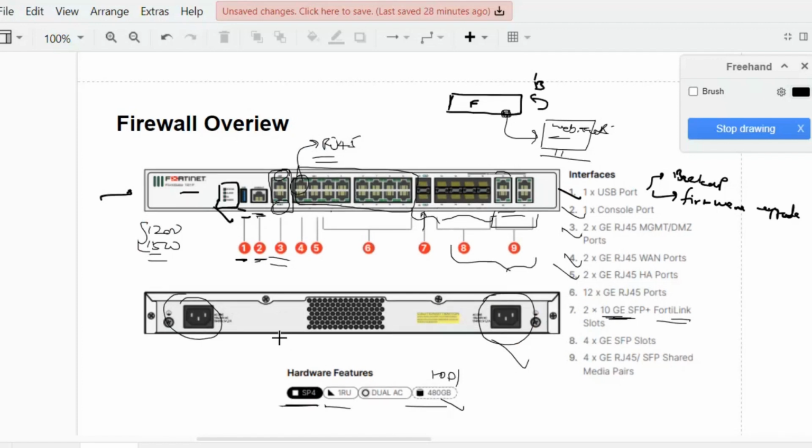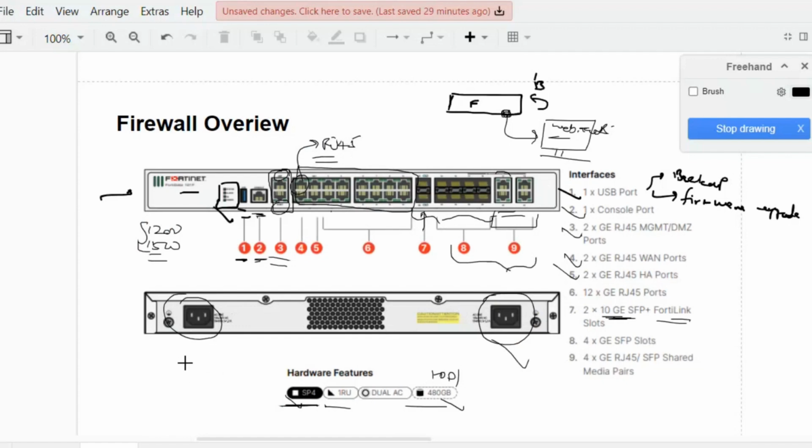But we are working on the firewall. In a firewall itself, we have different processors, and we call this the SP4 processor. Now we are discussing the overview of the firewall.